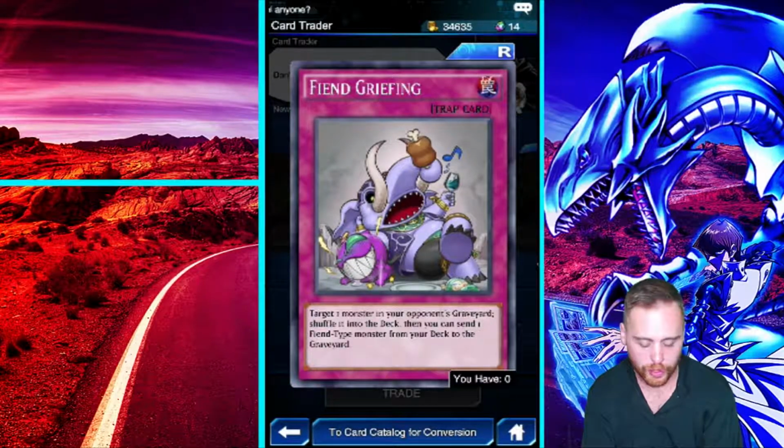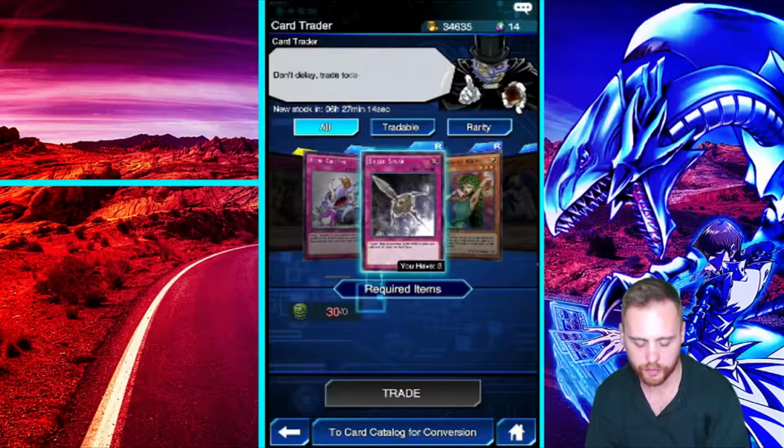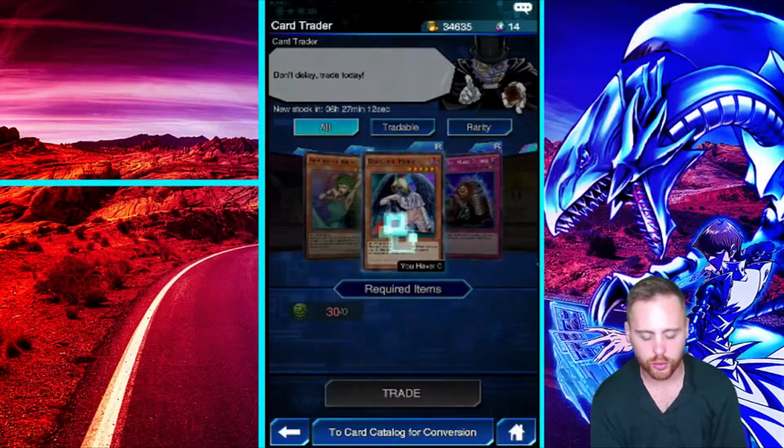Let's see, it's a normal trap card. Again, it's a rare. It says, target one monster in your opponent's graveyard. Shuffle it into the deck. Then you can send one Fiend-type monster from your deck to the graveyard. And we also have Dark Lord Marie.